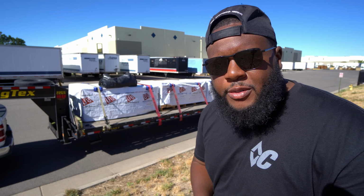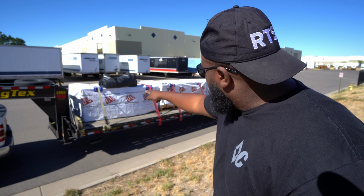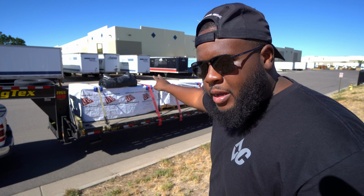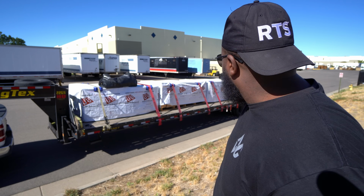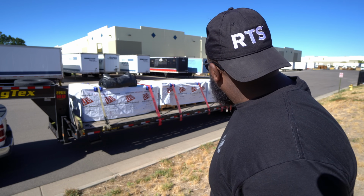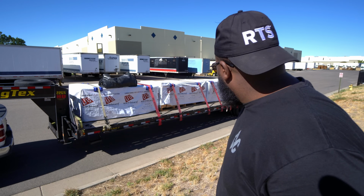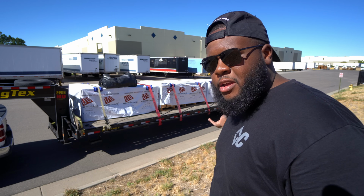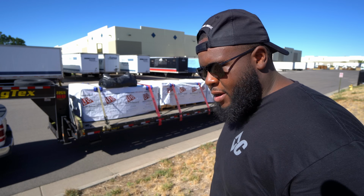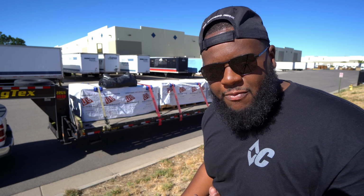Now that we have all the edge protectors on the trailer, all the straps are holding down the load, we got 2 straps minimum on each piece. We got a total of 4 pieces. I got 2 on the first, 2 on the second, 2 on the third, and 3 on the fourth. Reason why I got 3 on the fourth is because if you guys know how the Big Tex trailers are set up right there with a wheel, I can't put my 4-inch strap right there, so I have to put a 2-inch strap right there. So I went ahead and did it like that and had 3 just to give me peace of mind.